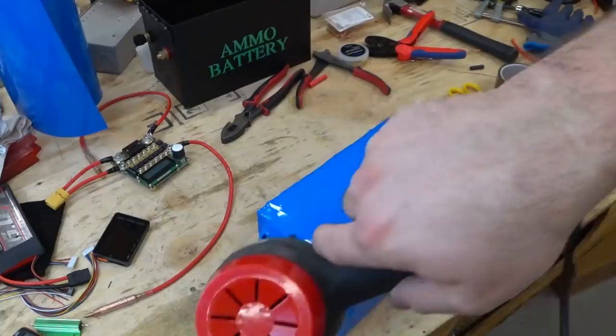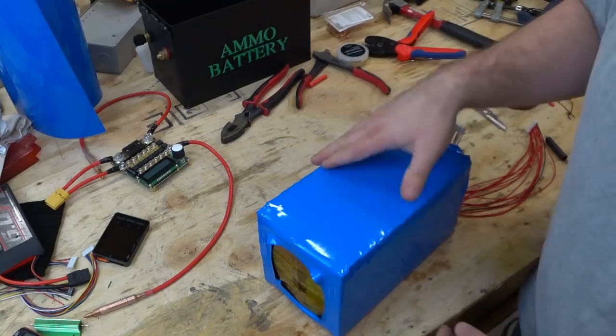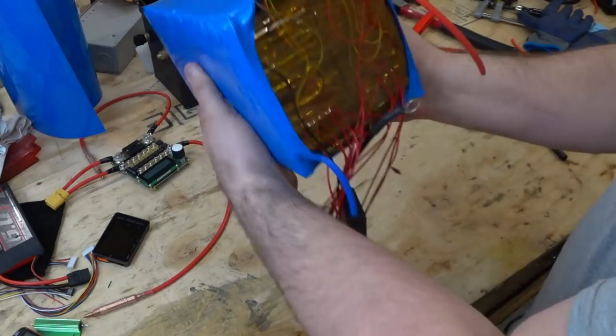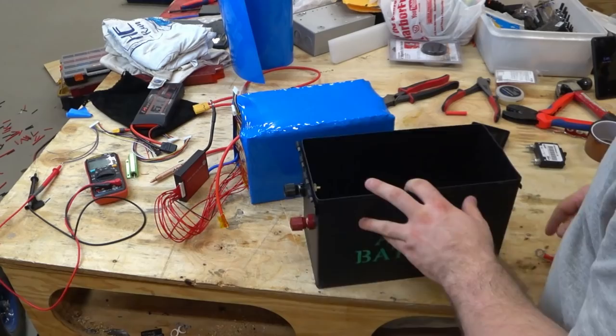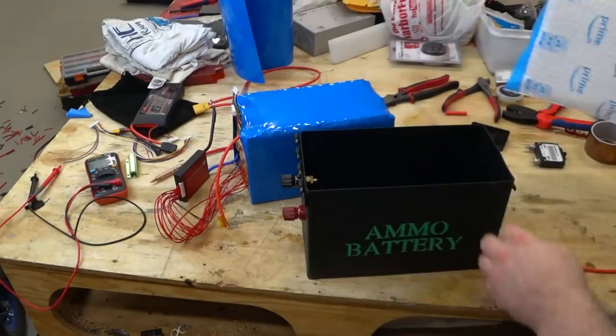I think that was pretty cool. Wow. Look at that, huh? Ha! That is one big brick of a battery. Awesome. Get some padding in this bottom. And so I'll probably just use a prime bag here with some bubble wrap and set that in.